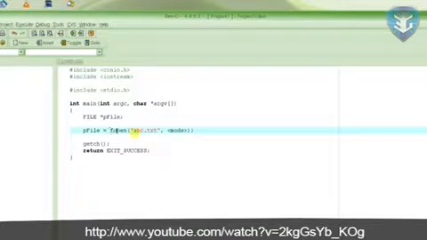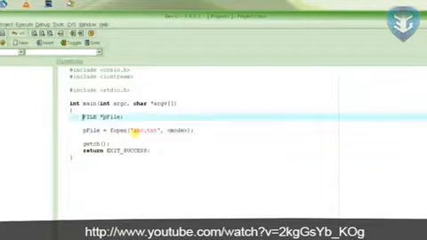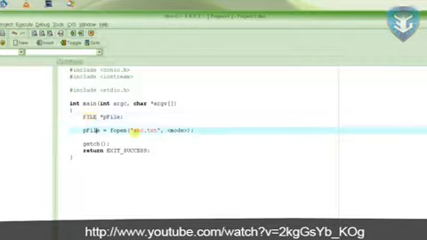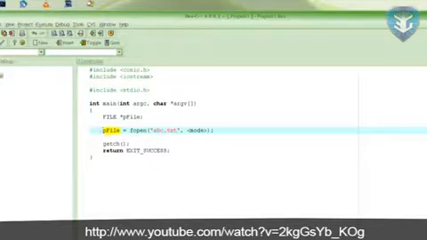If it successfully opens the file, it returns a pointer to a file descriptor, and you don't have to know what a file descriptor is. It is of this type, FILE. You don't have to know about this. All you need to know is that you have the pointer to that descriptor, and you have to capture it and keep it safe, just like we did. You store it in a file pointer variable. This is what you need to do, and that's it.